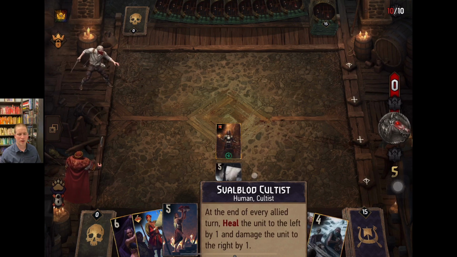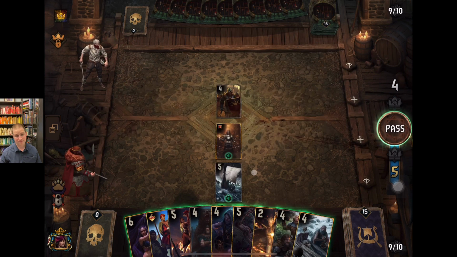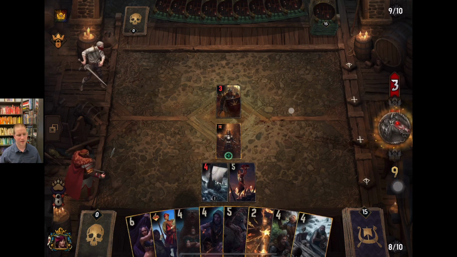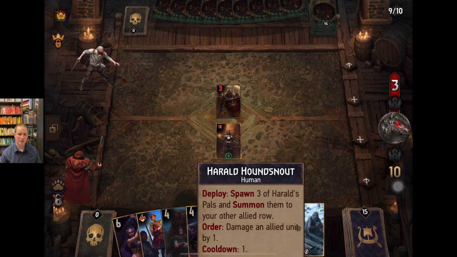Sorry, to his right. She's going to heal him so long as he is on her left. Then we can't put anything to the right of her unless we want it to get damaged, which, in this case, actually works for us, and you're going to see how. So we're going to go Svalbard Cultist, and we're just going to do this damage. She's going to heal him right back up again at the end of every round, so he can just keep going. But she also is going to pair really well with Harald Houndsnout.